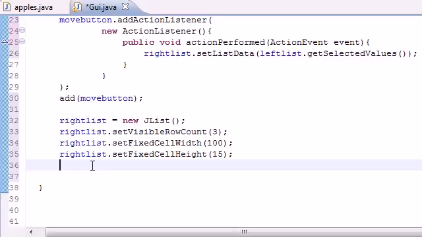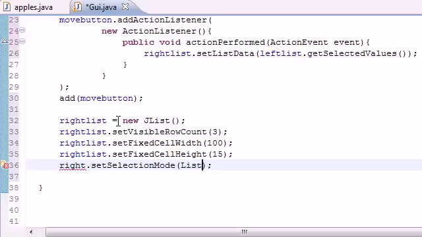The last thing we have to do is take that right list and set the selection mode like before. Set selection mode, making sure I didn't write get selection mode.